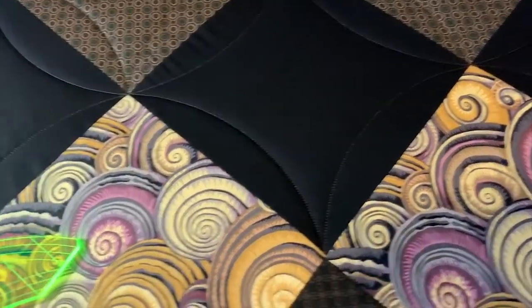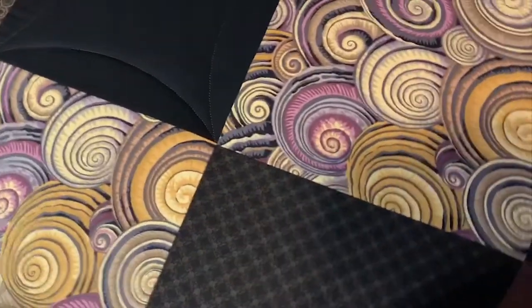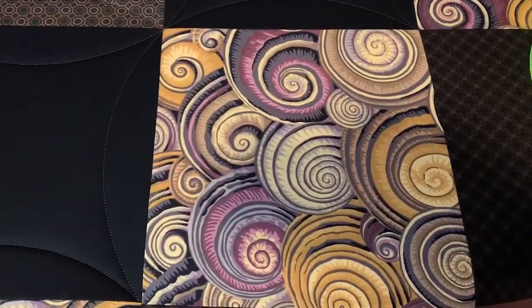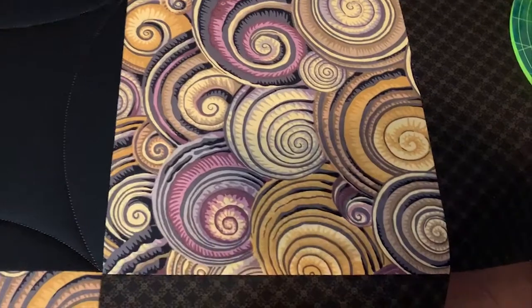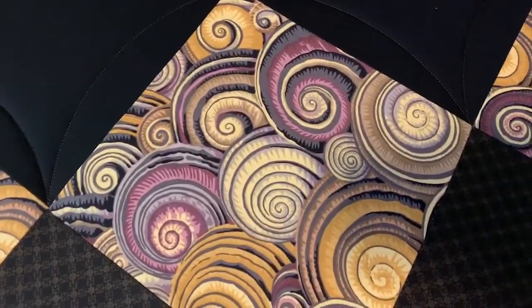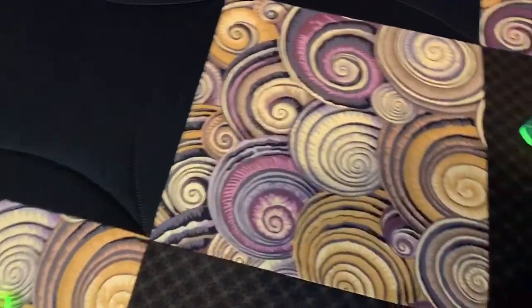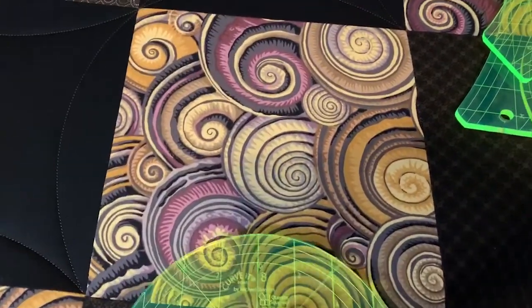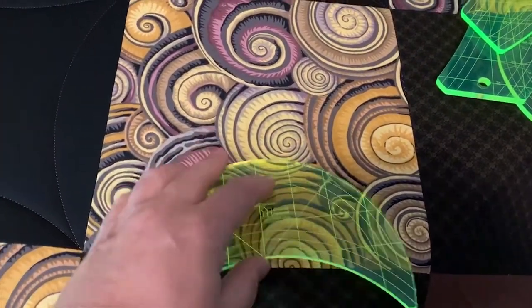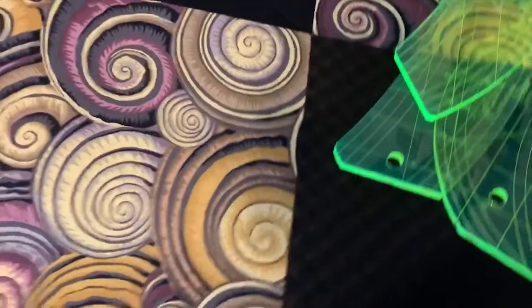I wanted to talk to you about choosing curves for doing this. Like I said, the block was 10 inches. I cut it from yardage, but this will certainly work with 10-inch pre-cuts. So there are different options for us. The first thing I do, if I'm going to think about using the curves, is just audition them to see what fits.